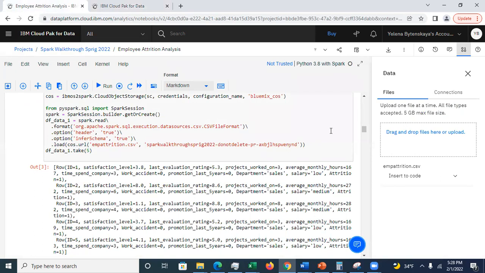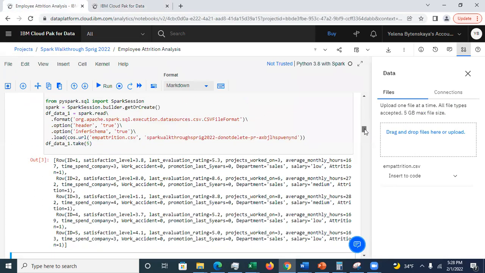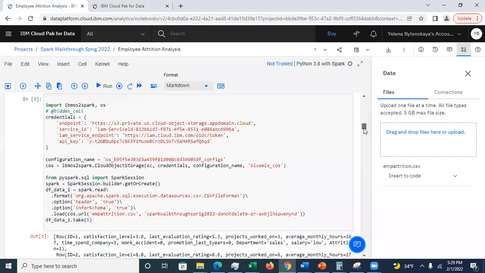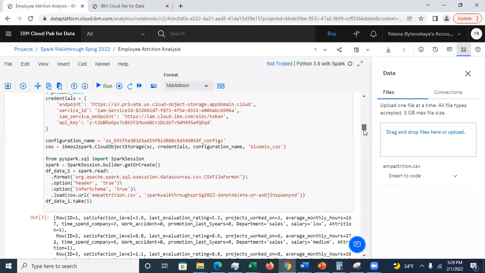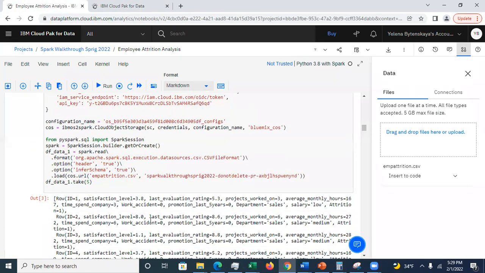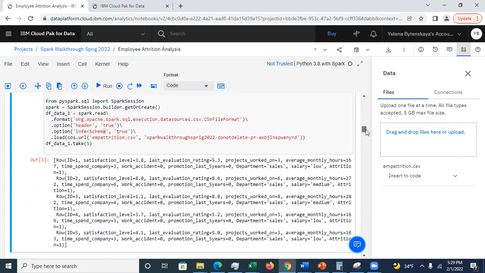Now, I did this. Basically what I did was I just loaded the data. If you see an error message here, you need to check to make sure you did everything correctly. For example, if you misspell infer schema, if you put E instead of A, it's going to give you an error, okay? So if you see an error, it means that the instructions were not followed somewhere. You want to delete everything from this cell and try again.